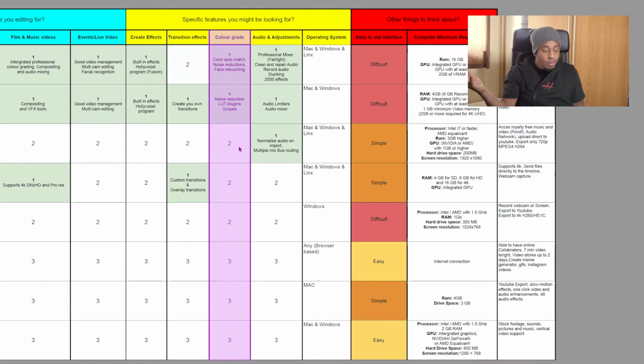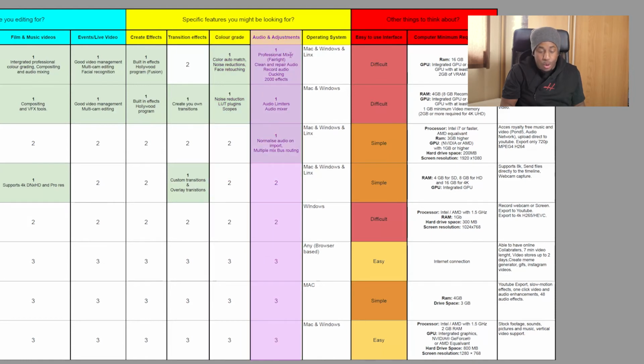I'll say HitFilm and DaVinci Resolve is when you're going for really advanced stuff and really, really tweaking the small things. But just basic stuff you need to color grade, they have what you need, no problem whatsoever. And these other ones is just simple stuff like brightness and contrast and saturation. But if you wanted a bit more, go for the intermediate ones that we have here.